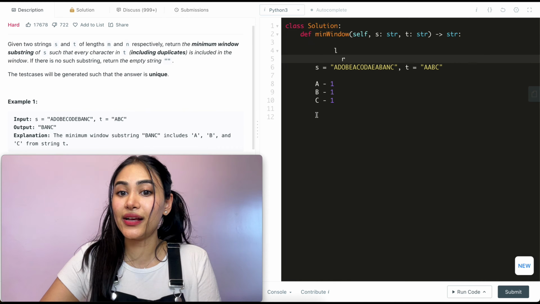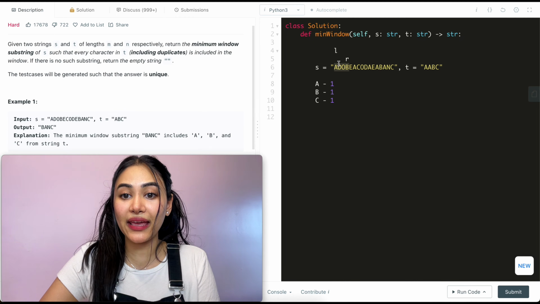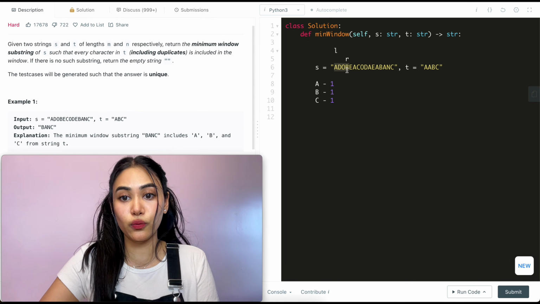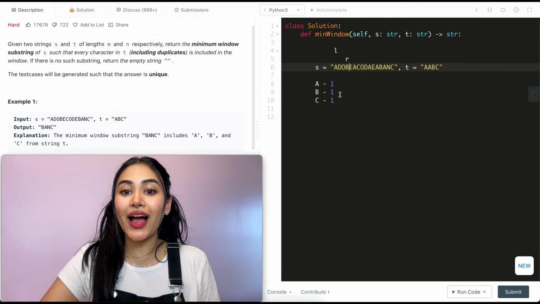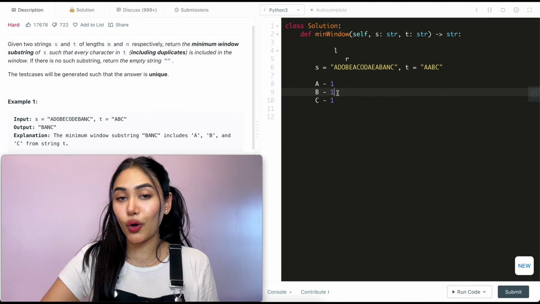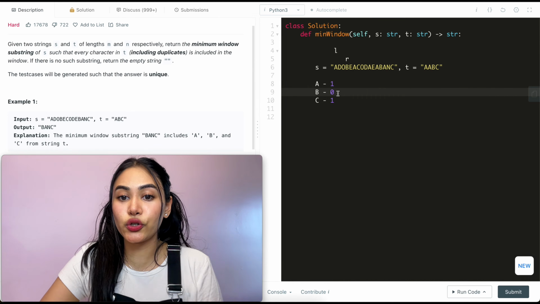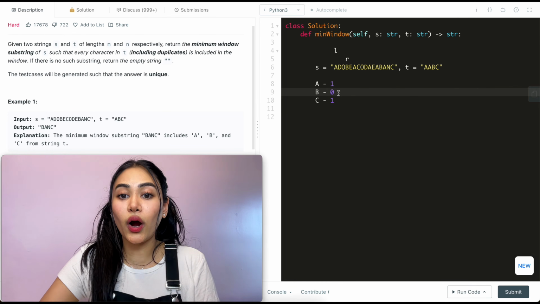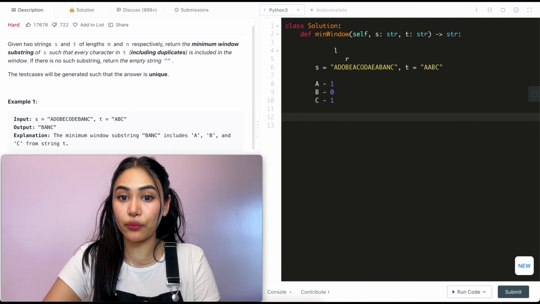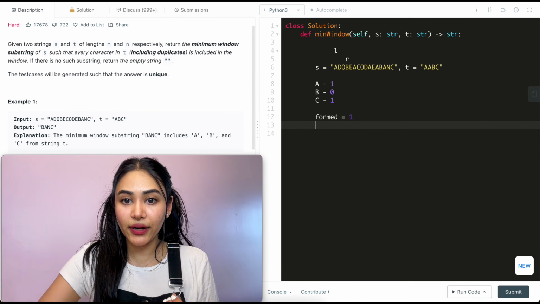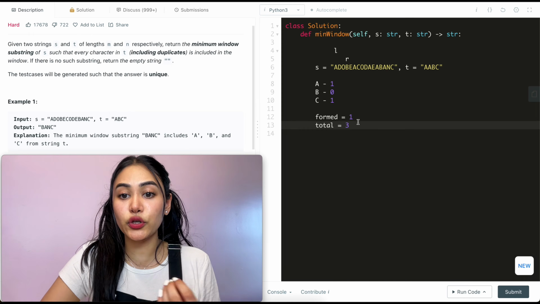The next one is O, same thing, we don't really need that. Move on to the next one. Right now my substring is ranging from A to B, so it's going from A, D, O to B. Now at B, we see that it is a character that we need, so we're going to go ahead and update our counts. We no longer need one B, but now we need 0 Bs. And now that we need 0 Bs, we have one character fully formed. So I'm also going to keep track of all the letters that we've fully formed. Right now we formed one, and we are looking for 3 in total. So in total, we need 3, and so far we formed only 1.